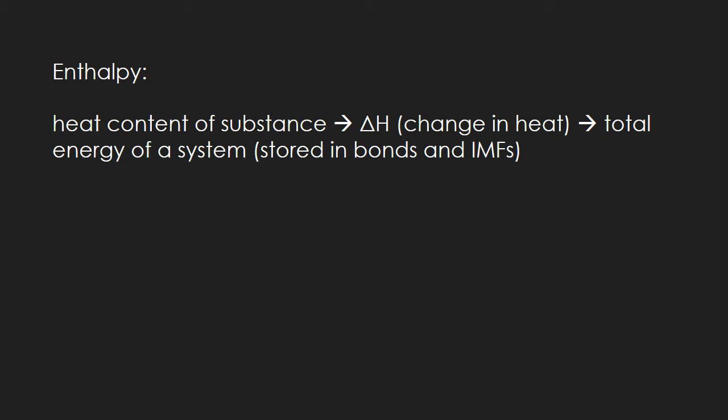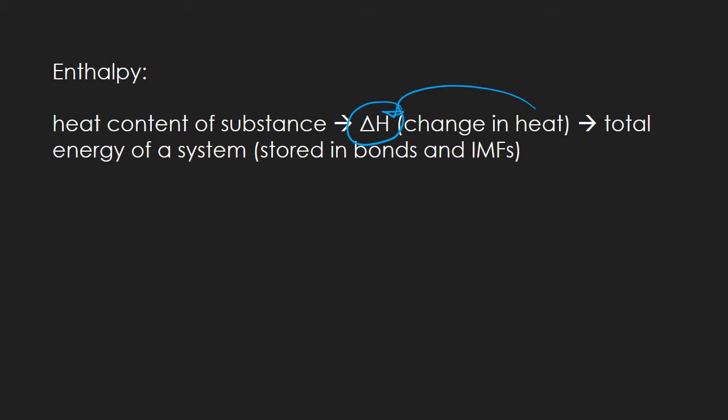So enthalpy is the heat content of a substance. Every substance we know has stored energy. We call that potential energy, and that's where this physics comes in. What we are going to be working with throughout this entire unit is what we call delta H. And that delta, as you should know, means change, and H means heat. So the change in heat. And that is what we are going to be spending the majority of this entire unit on, looking at where the heat is.